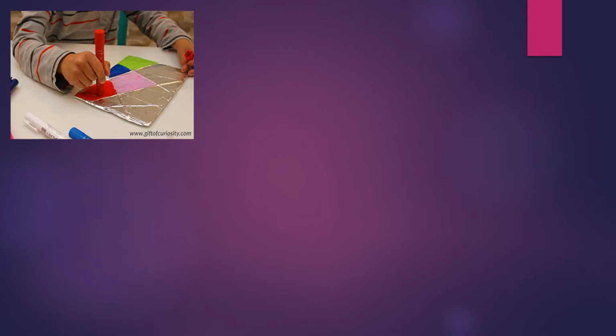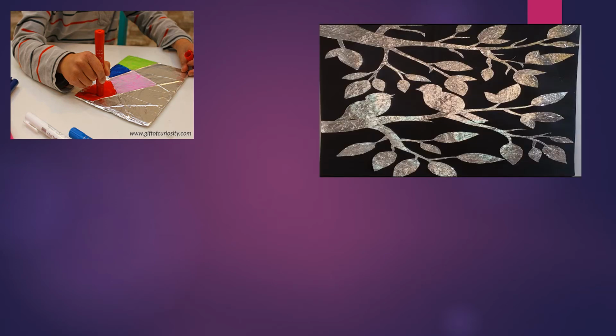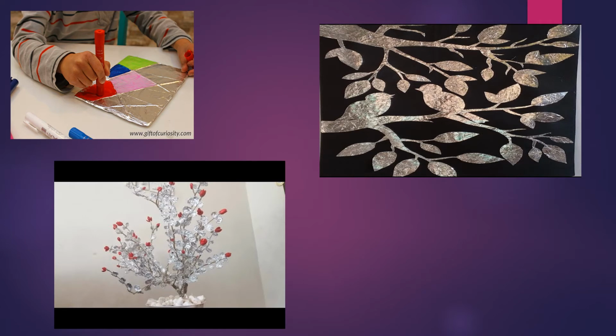Next, aluminum foil. When you go to the bakery, you will find aluminum foils, or we use aluminum foil to keep food hot in the microwave oven. After using it in the microwave oven once, we throw it. So instead of throwing it, we can make all this. See, beautiful scenery or beautiful wallpaper, beautiful trees for decoration.